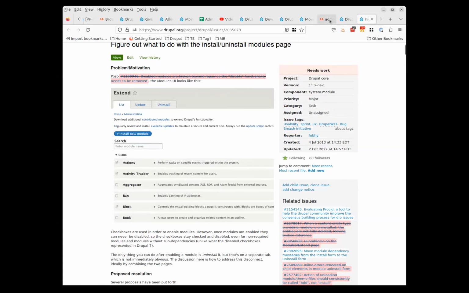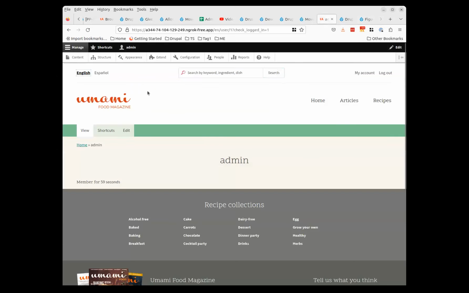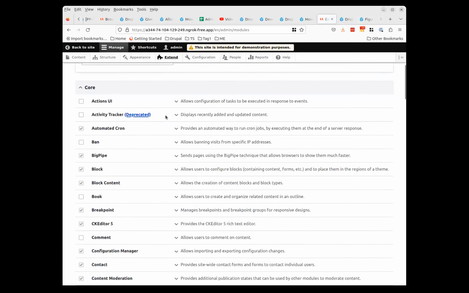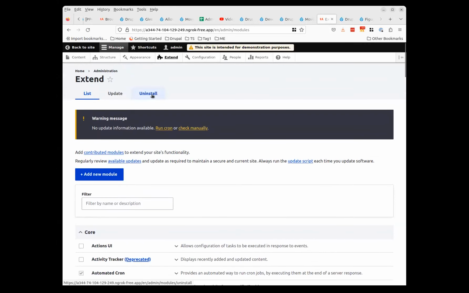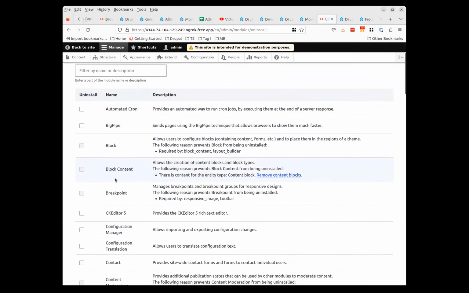And let's just go over to my live site and have a look at this. So again, with an installed module, you can't uninstall it. This is a disabled checkbox. I'm clicking on it with no effect. If you want to uninstall a module, you have to go over to the separate tab, Uninstall.